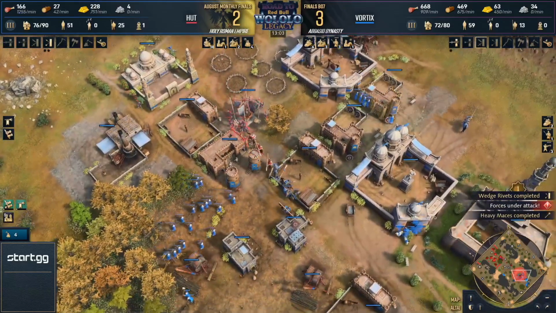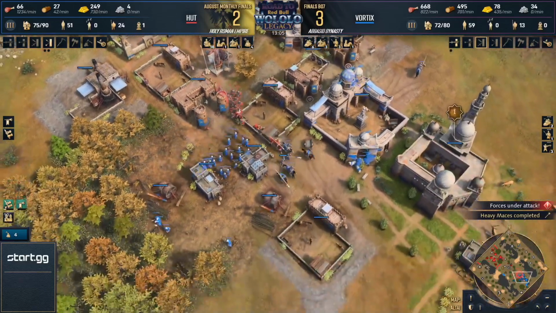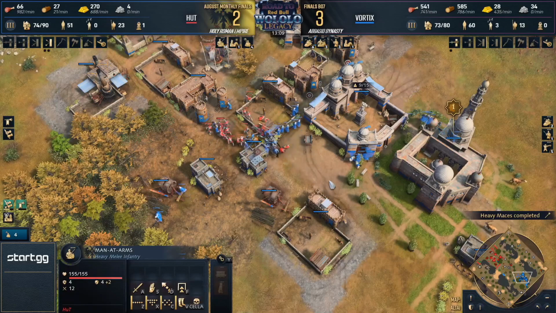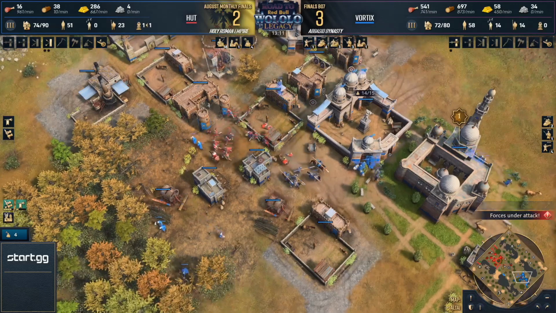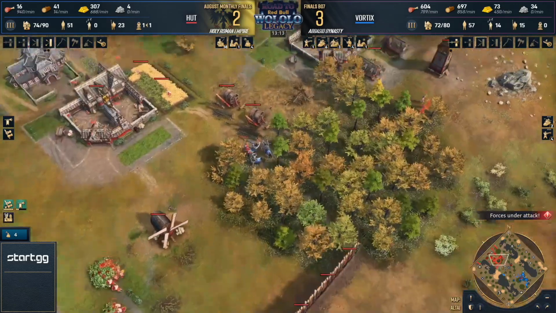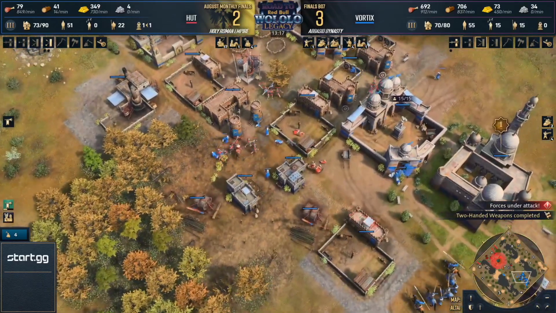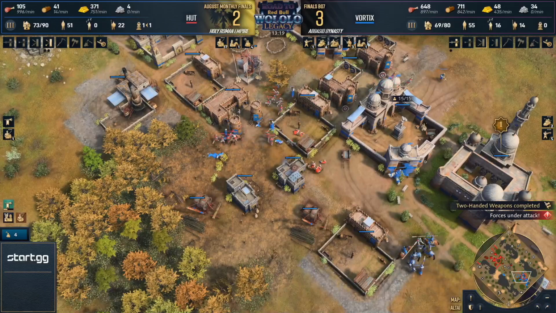Yeah, well, keep in mind the +1 ranged armor is coming through, or rather has already come through. He's also got +2 ranged armor for good measure. Why the hell not? And now he's going to be able to head underneath the town center, taking 1 range damage every attack, and he's going to be idling all of those villagers. He's got 15 idles at the moment. All the rest of them are just running around.